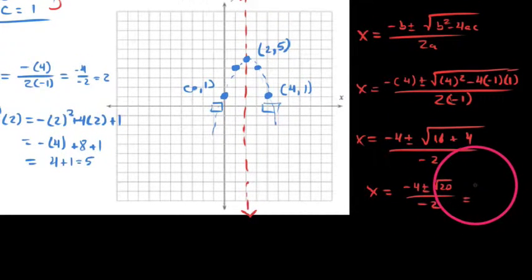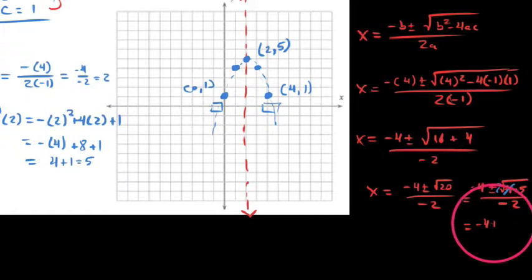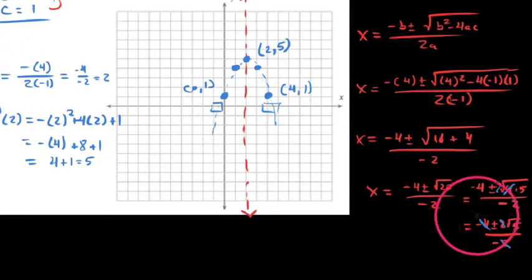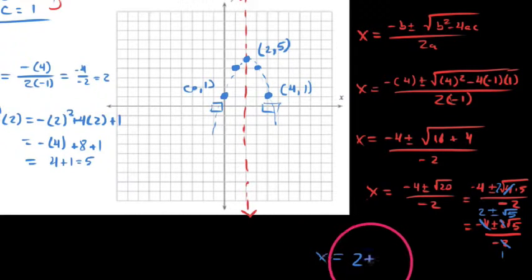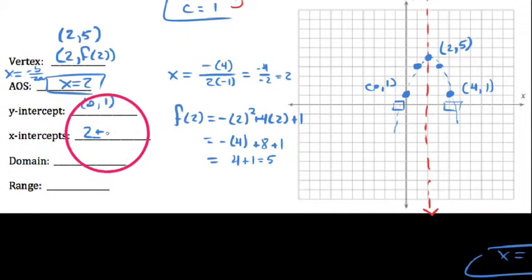I know that +20 is the same thing as 4 times 5, and we really bring up the 4 here because it's a perfect square. So this is all over -2. And then I would say, okay, well, now I know the square root of 4 is 2, so we really get -4 plus or minus 2 root 5 all over -2. And because we have common factors here of 2, I'm going to divide everything by a -2 actually. Then I get a +2. This would become a minus plus, but just know that it really doesn't matter. This is going to become a 1 out in front. We say 5, and then down here I would get a +1. So our 2 roots, or 2 zeros, or 2 x-intercepts are these right here. And so we're going to say 2 plus or minus the square root of 5.